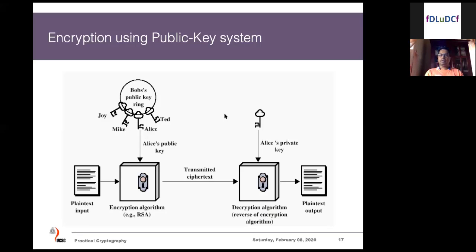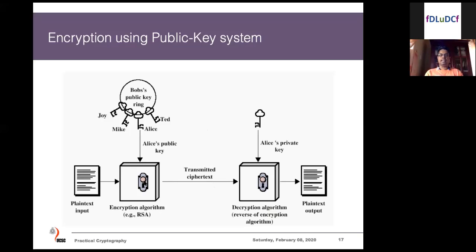Also, when you consider the public key, let's say Mike or Alice sends the public key to Bob in order to store it in his key ring, and someone takes that public key in the middle. Do we need to worry about it? No, because even if anyone takes that public key, they cannot use it to decrypt the data. They can use that public key only for encryption of the data. That is the advantage of this public key system.